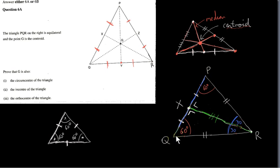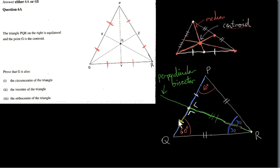It doesn't have to be perpendicular. In general, the median is not perpendicular to the side. So that tells us that this median here must be a perpendicular bisector of the line PQ. So it bisects the line PQ but is also perpendicular to the line PQ.